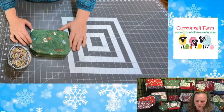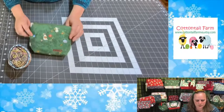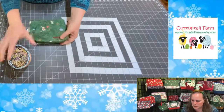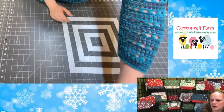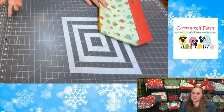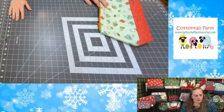And this was probably the most common one I make of the Notion pouches. This one I have to restock pretty frequently. So that is in the shop, in the Etsy shop. If I haven't mentioned it yet, over to the left on your screen is my logo, and that's also where my Etsy shop is. That's where you can do any purchasing, where you can find more detailed pictures of things and further descriptions of stuff.